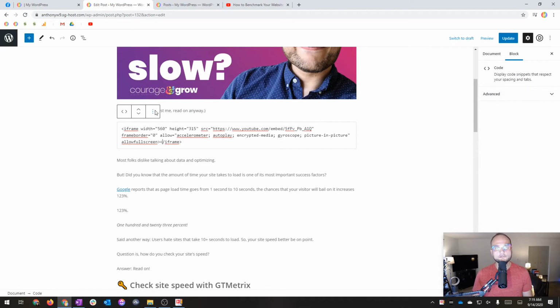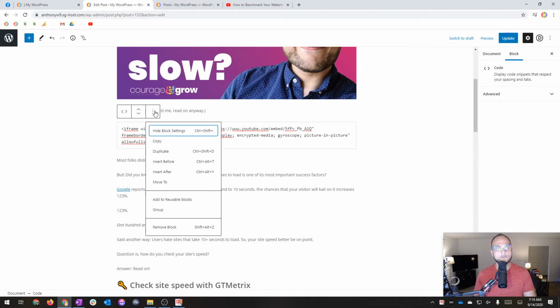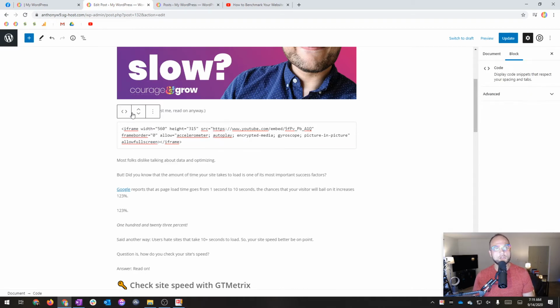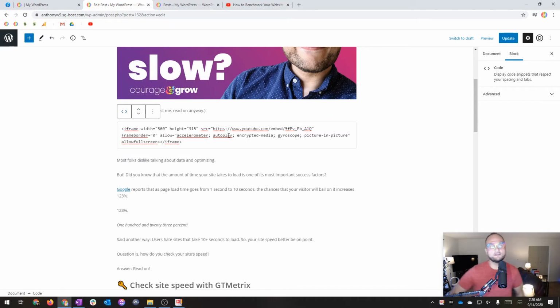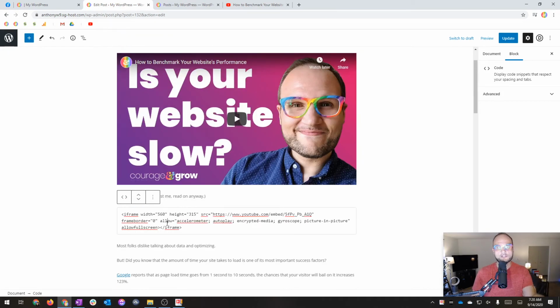Now, you know what? See, this is an unscripted show. So I'm going to leave this in because I made a mistake here. I think I actually need a custom HTML. So the code block, it's different from the lingo in Divi. I don't use Gutenberg that much. But the code block is actually if I wanted to display code to the front end user. So let's just see what happens with that, right?